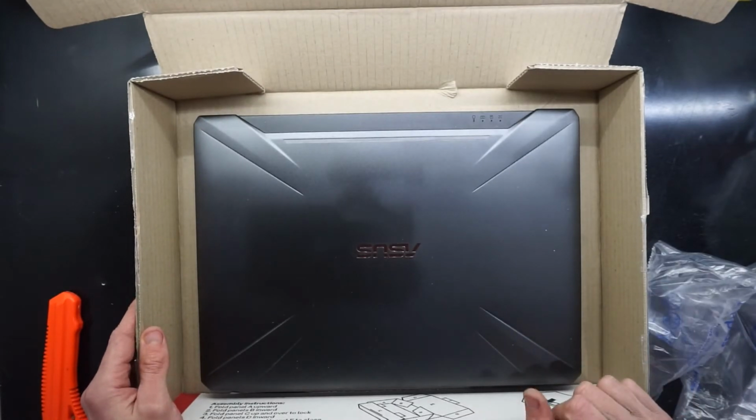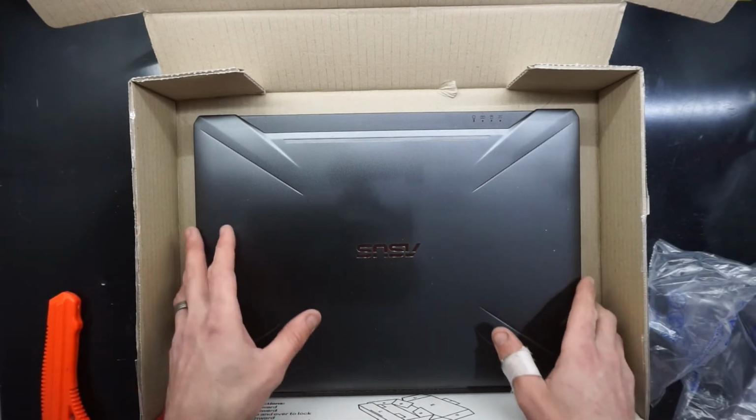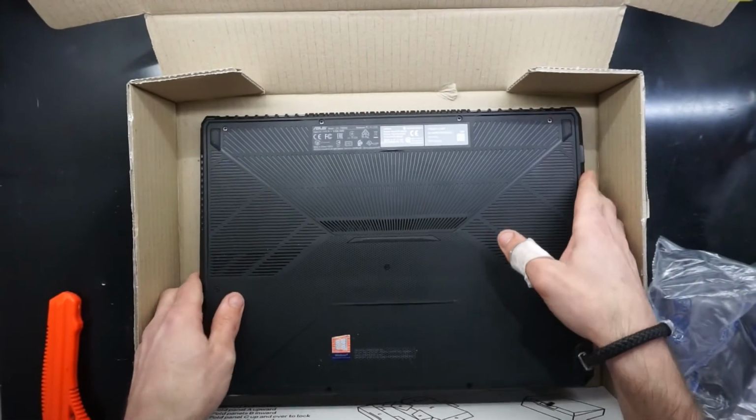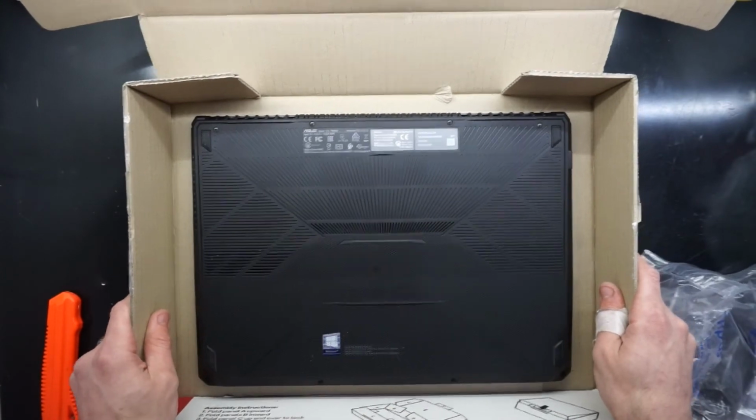Granted, the reason behind purchasing this one was it cost me around 1,000 Australian dollars, or 1,001 Australian dollars for this machine, including postage, second hand. And instead of it having a 1650 in it, this one's apparently got the 1660 Ti, so it's going to have a decent jump in performance.